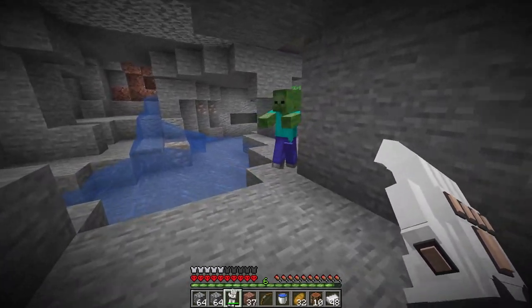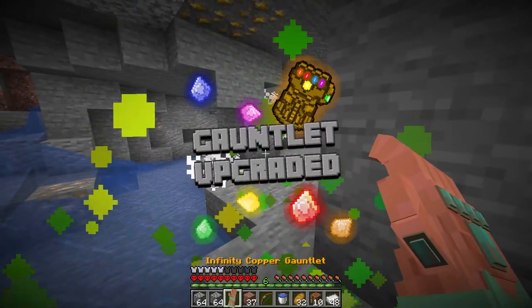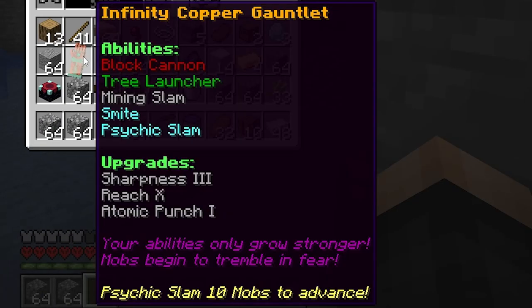Okay, I think we need only one more mob. So I guess after the zombie, please be. Oh, no, that's a bad idea. Oh, and there we go. Gauntlet upgraded. And just like that, wait, what is this tier? Oh, copper. Okay. Infinity Copper Gauntlet.